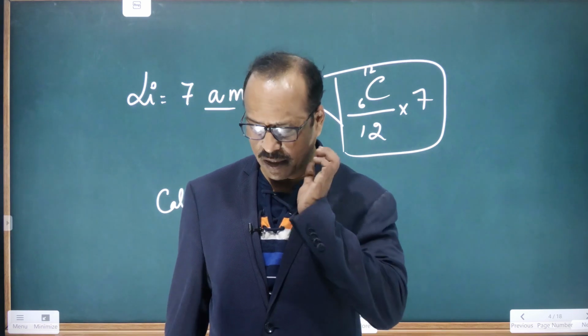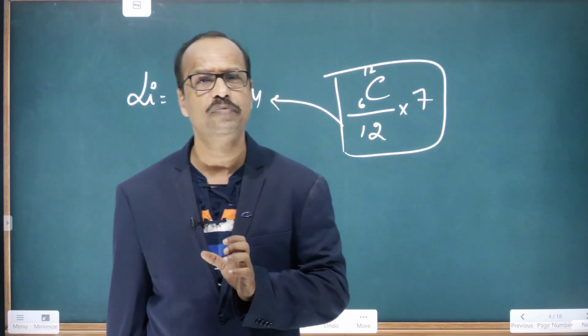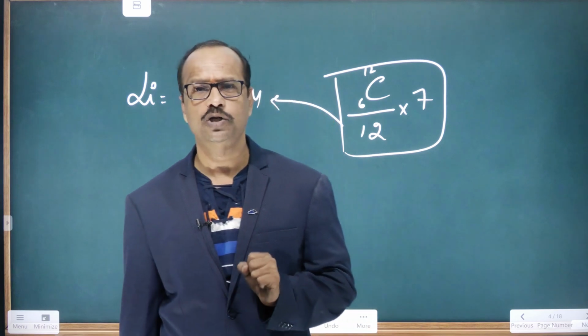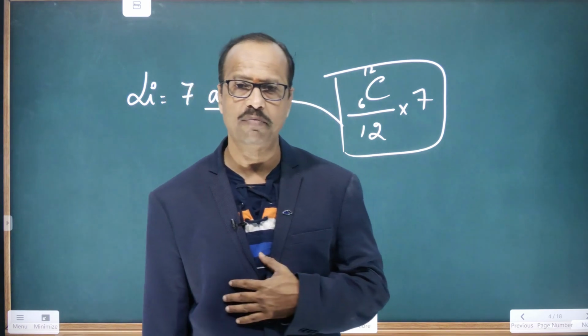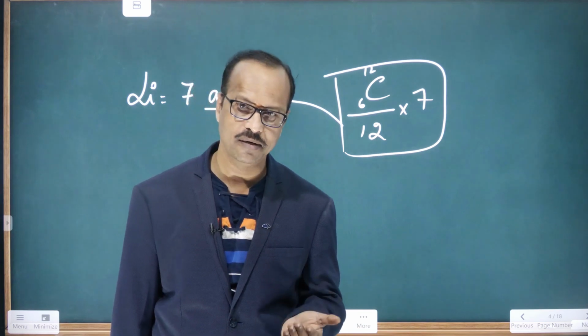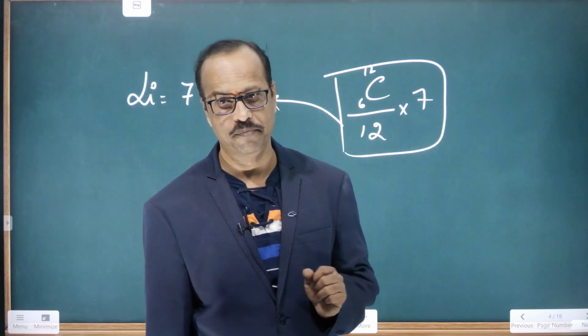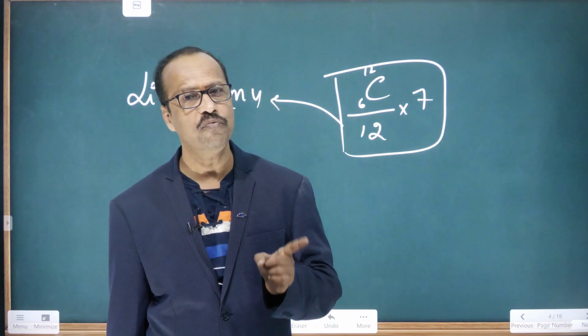But here, if you take only the mass number, there are no particular units for the mass number. So what is the mass number of hydrogen? We just say 1. What is the mass number of helium? We say 4. What is the mass number of sodium? We say 23. What is the mass number of calcium? We say 40.